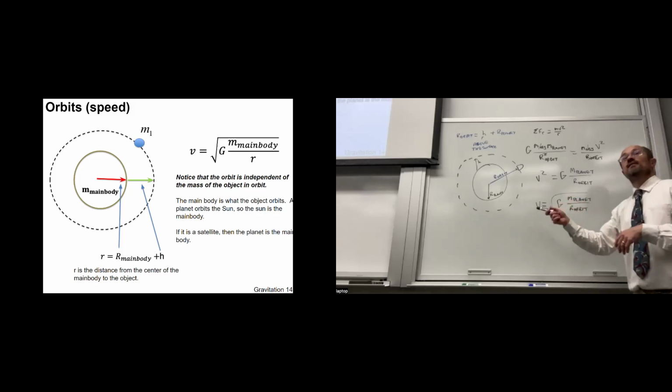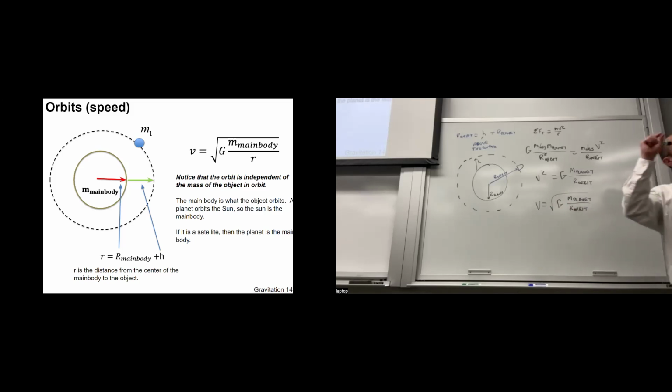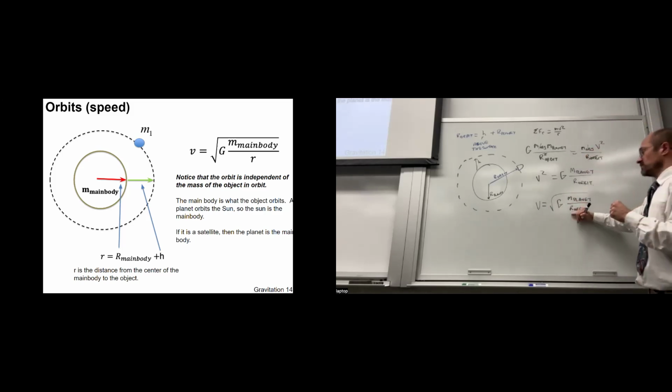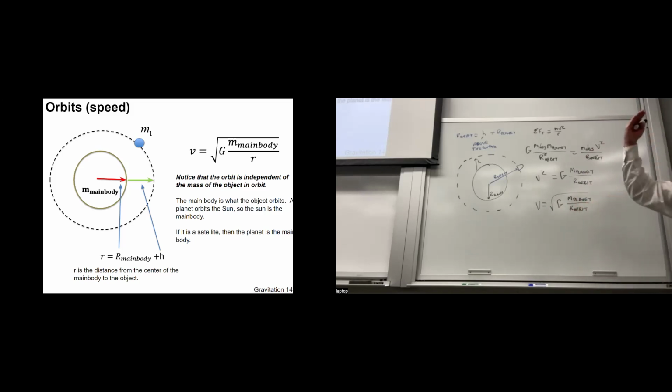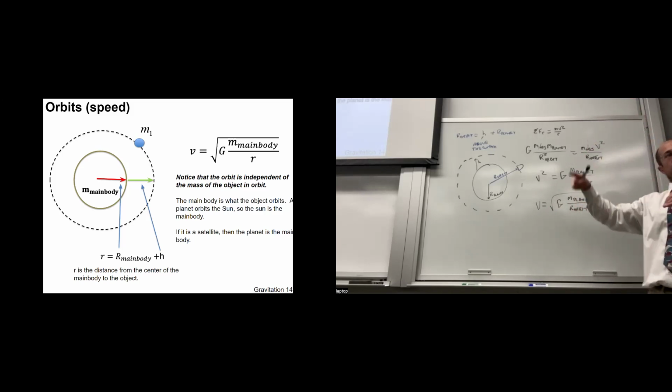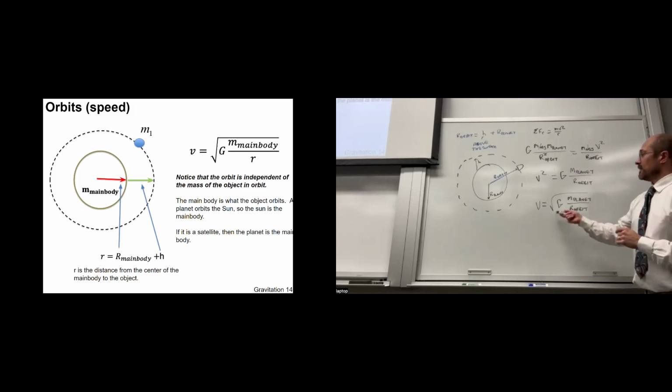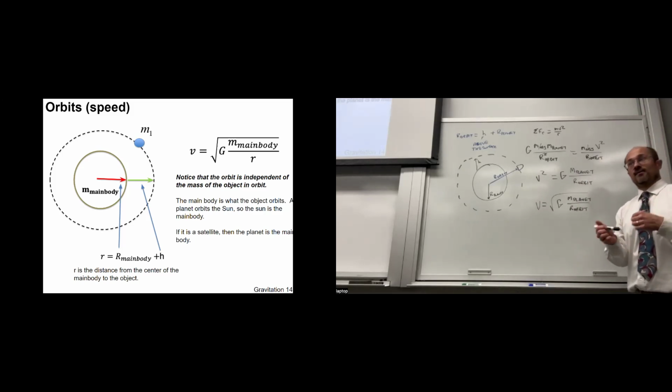Now, if you're going faster than that required speed, you're drifting away. And you'll change your orbit up to some other distance r above the surface until your speed locks you in. But if you go too fast, you will drift away. So that's important to the v. It's a certain v that we are going to maintain for our orbit. Is everybody okay with that?